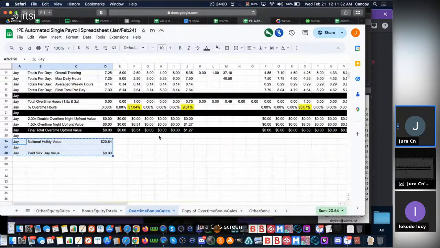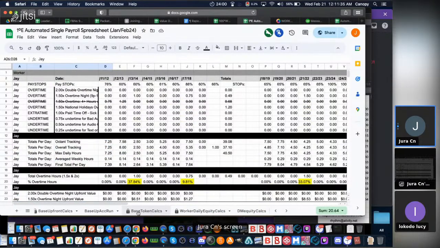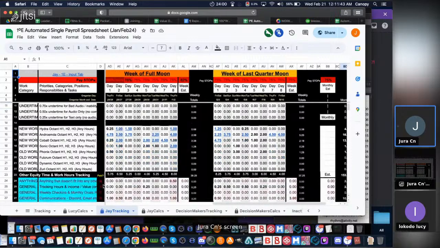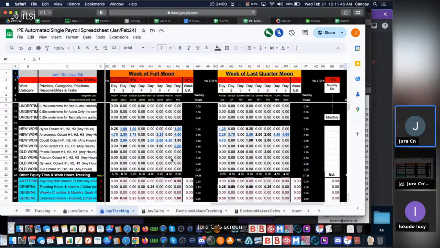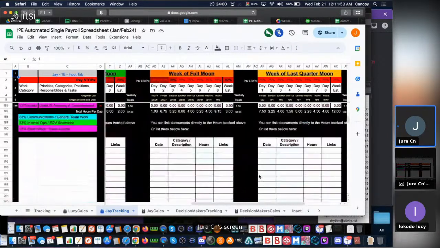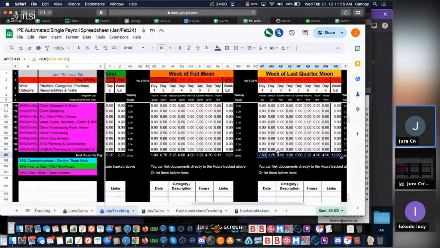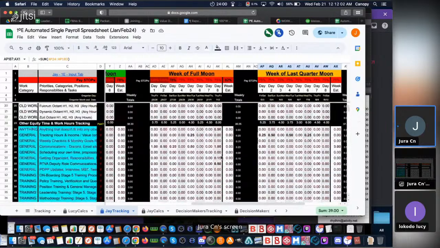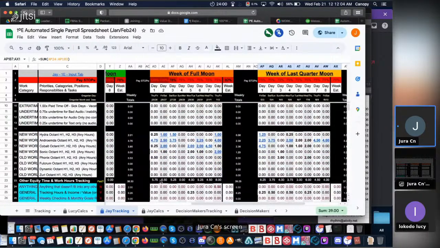So I can show you that here. Basically, let's say you go to the tracking hours spreadsheet, any of them will do. Here we go. So you have in new world right here, so you can see here, I track all of my octant hours, right? And then I go back all the way down to the bottom, and then I also track all of my work hours, right? This line of the overall work tracking hours of all my work assignments versus just the general hours tracked in the octants, they don't match perfectly, but it doesn't matter. We're just going to take whatever is the most amount of time and value, and we make sure that is the one that we do.